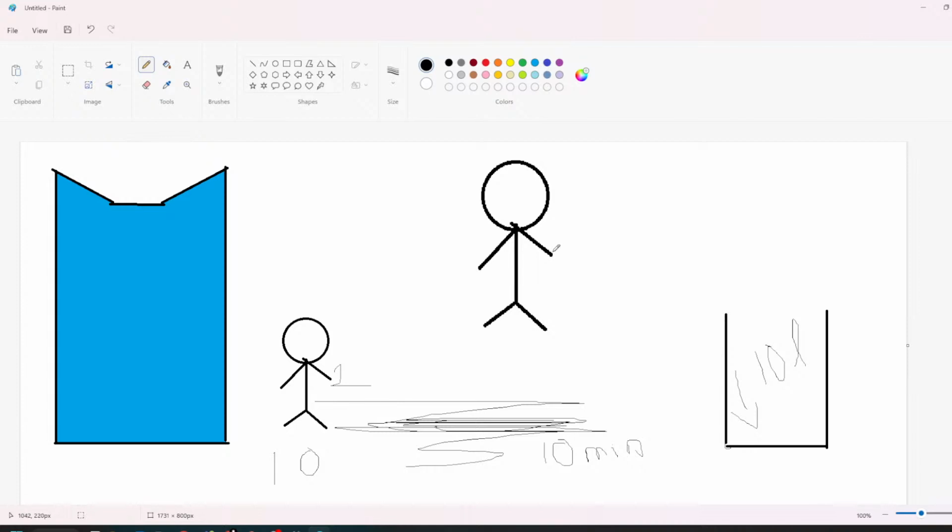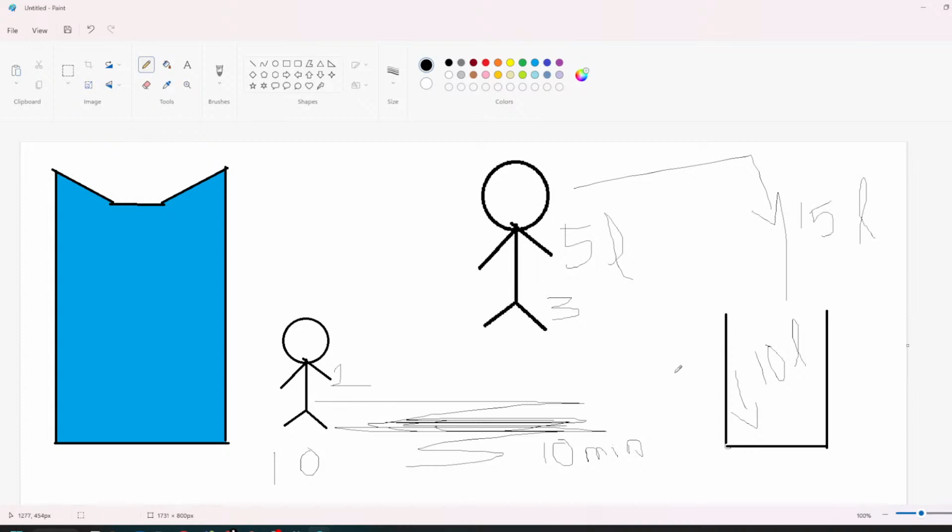Similarly, this is you, an adult person who can take 5 liters at a time, who can carry 5 liters of water from here to here. But within 10 minutes, this person can complete only 3 trips. So in 10 minutes, how much water will this person be pouring? 15 liters.